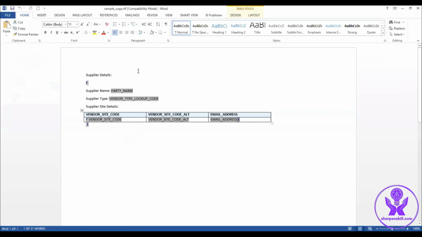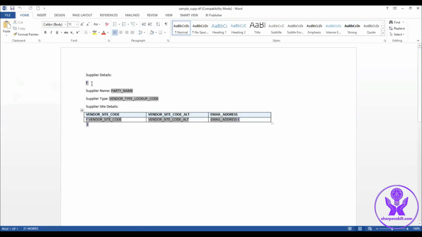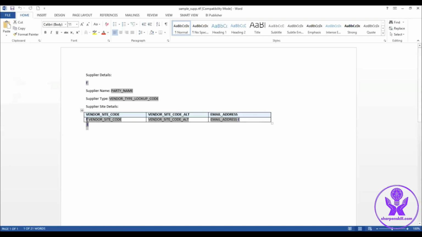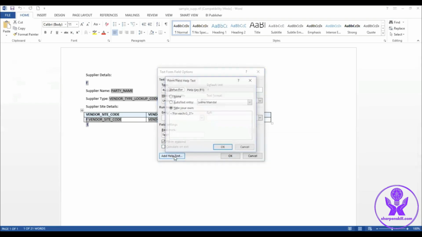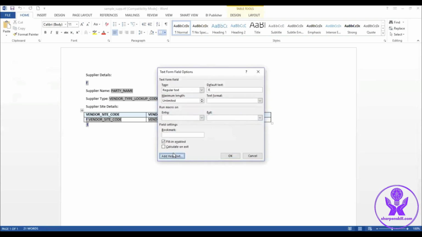So this is the report. I am not going to explain the process of creating the RTF template. I will just show you the groups here. This is the G1 group, which is started at the beginning of the template, and I have ended this group at the end of this template. Within this G1 group, I started the G2 group here and ended it here.